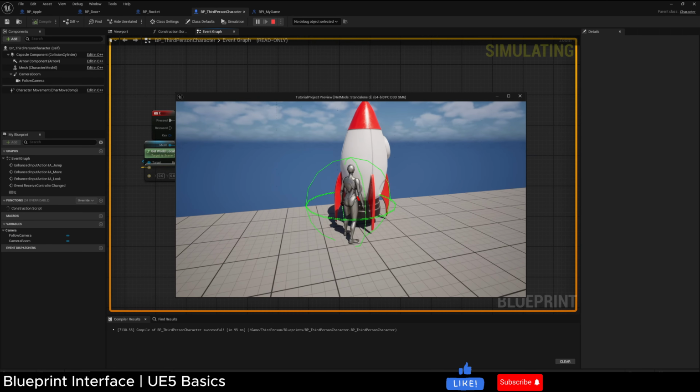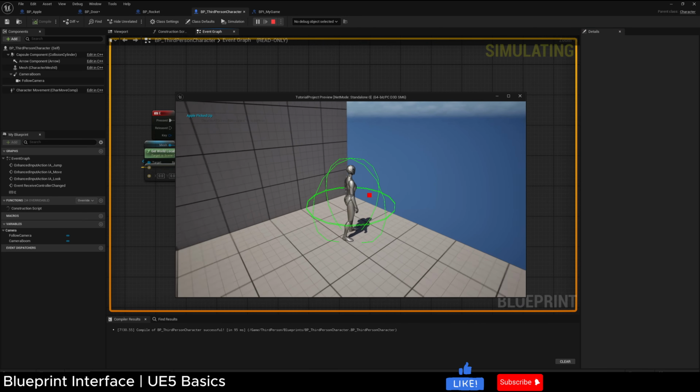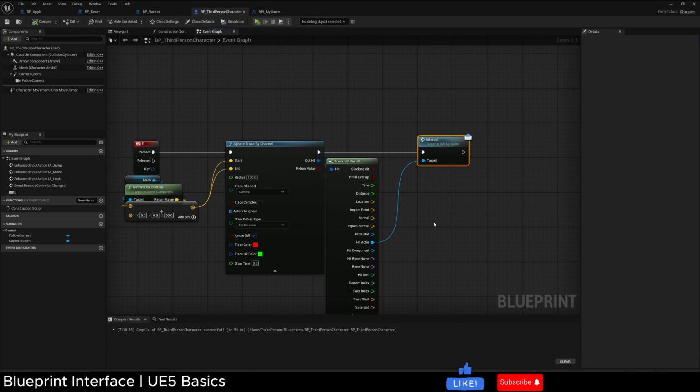And if I press E, you'll notice how the rocket is still functional and it does exactly what it's supposed to. And if I press E on the apple, it gets picked up. That's exactly what we have set up. And this is how you can simplify your entire project by using interfaces without having to cast.